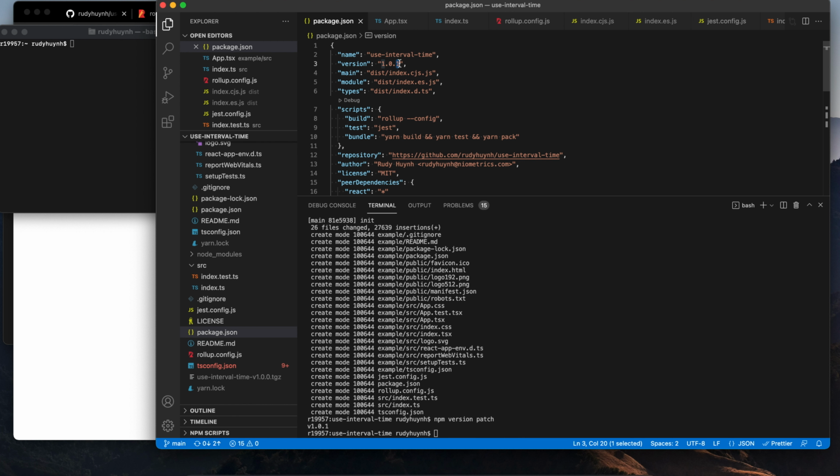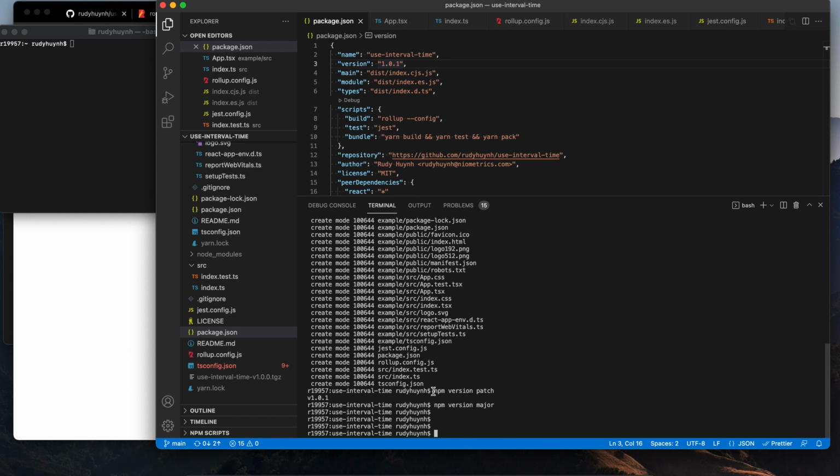If we add a new feature, then we can run npm version minor in order to increase the minor version. And if we introduce a breaking change to our library, then we will run npm version major, and then it will increase the major version.